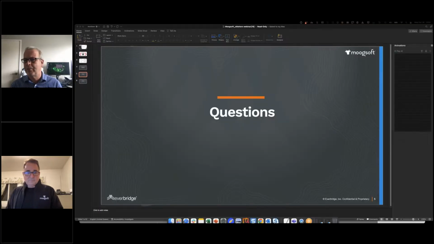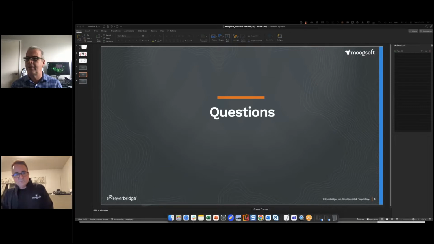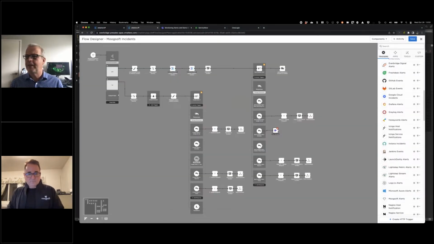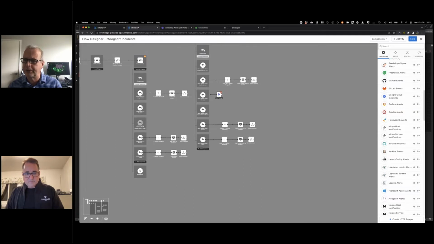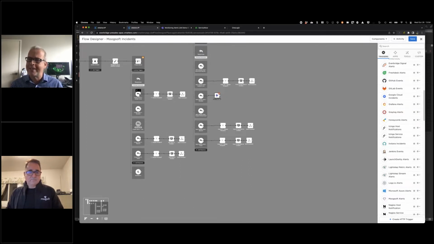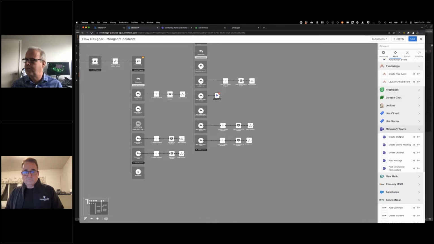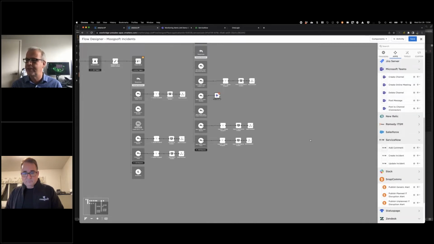If we go back into our flow designer, and if you remember down here where I was showing these response options, I've got the ability to add anything, whether it's another system. For example, if I did pick update a system in some way, like add a comment to ServiceNow, if someone had ServiceNow, I could just add that in and say, when someone clicks escalate, I'm going to add a comment into the ticket, like 'Elliot's not available, escalation process started,' and that will then update the ticket in that way.